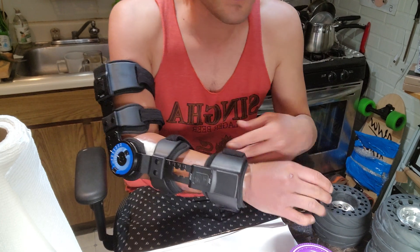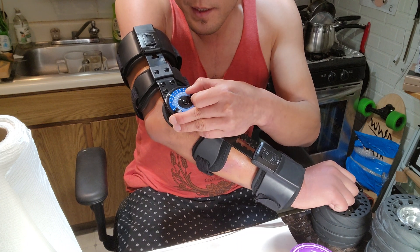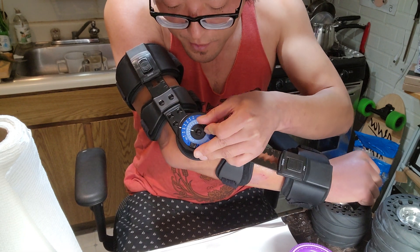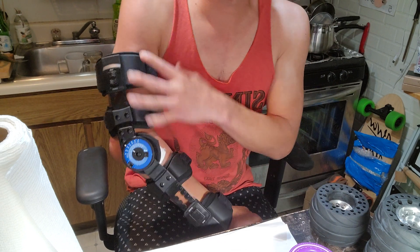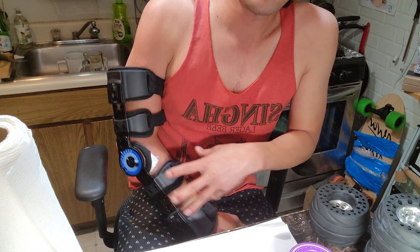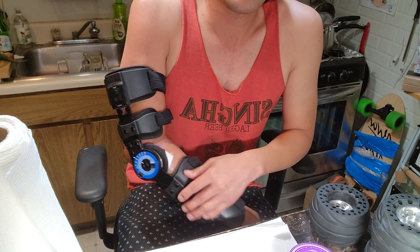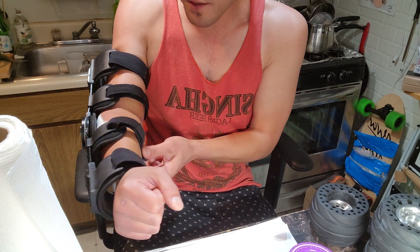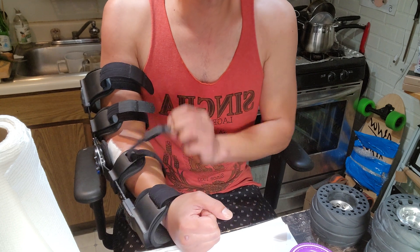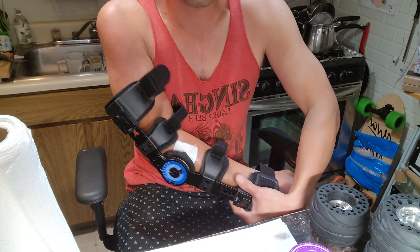With a splint, the hospital gave me something I had to wrap around and put on a sling. This is great because I can use these little pop-up dials to set it — right now I have it set at 30 degrees so my arm won't move at all, especially when I sleep. It's better than a splint or cast because as your bone fuses you want to be able to exercise it, and this allows you to take it off if you need to shower. I can literally set my arm at a certain angle or have a range of motion.